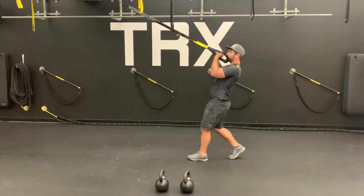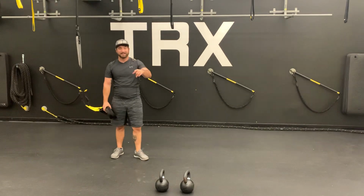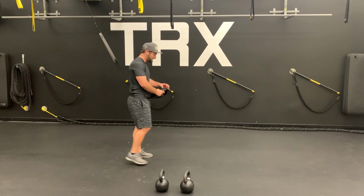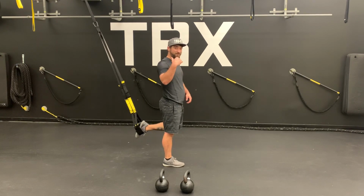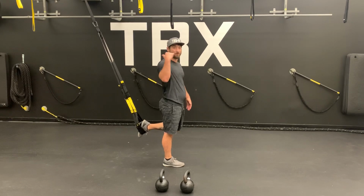3, 2, and 1. All right. Final set on that lunge. Right leg is the working leg, so you're stepping back with your left foot. I've got the left foot with both foot cradles on it. If you're facing away from the anchor point, those of you doing the step back lunge, you're facing the anchor point, left leg's going back.